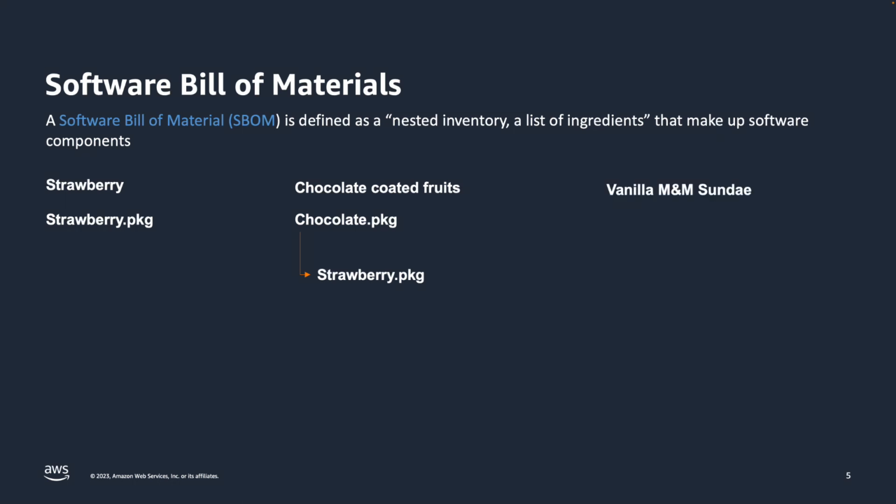You would want to check all the ingredients of the sundae, including all the sub-ingredients. The sundae could have chocolate brownie with vanilla M&M ice cream that has mixed M&M flavors, including strawberry M&M. In order to truly understand if strawberries were used anywhere in the supply chain, you may need to know the details about all ingredients, how they were prepared, and even where they are sourced from to see if there could be contaminants. An SBOM gives you such details about the software and hardware inventory, plot direct or transitive dependency graphs.